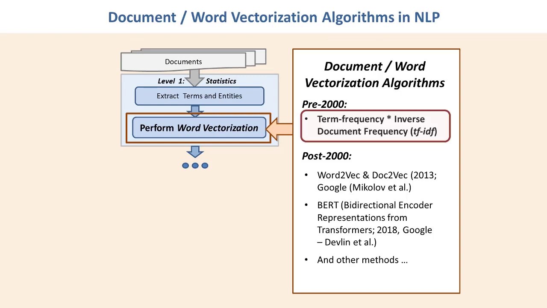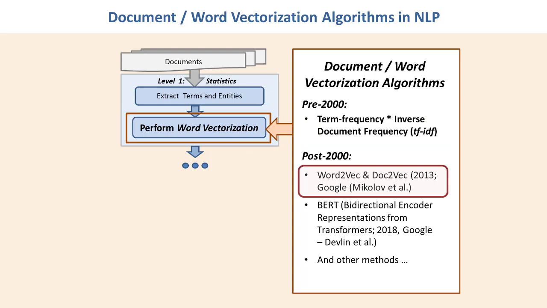The first of these, term frequency times inverse document frequency, is a very well-known algorithm, and it's pre-2000. The second of these, and we're really just going to focus on the Doc2Vec, we'll leave the Word2Vec alone. The difference is that Word2Vec works on a single word within a document, and Doc2Vec works on the whole set of words within a single document. The Word2Vec and Doc2Vec algorithms are much more recent than Tf-Idf. They were invented in 2013 by Mikolov and team at Google. And naturally, being invented at Google, they were designed to handle Google-sized corpora.